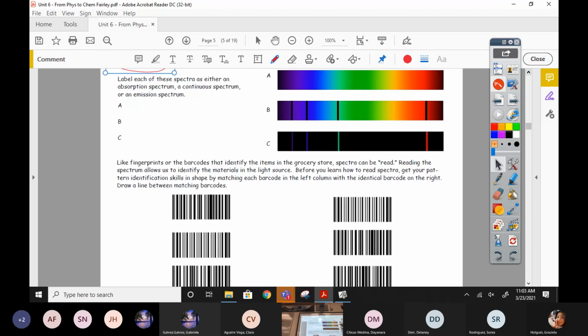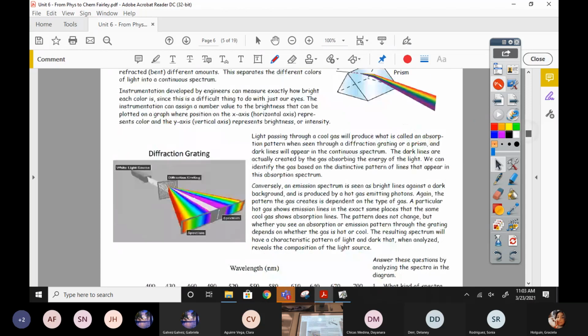One is glowing, releasing light. This must be a hot gas. And that same gas, when it cools off, absorbs the same kind of light. You okay with that? The exact same pattern, regardless if it's an emission or an absorption spectrum.